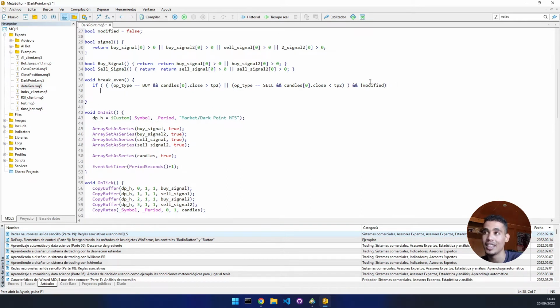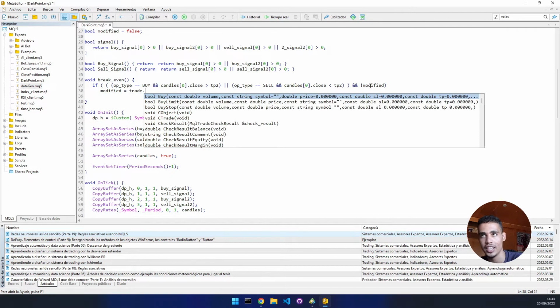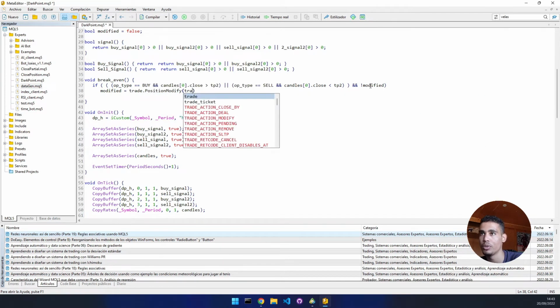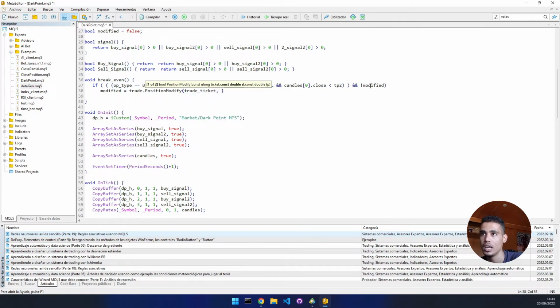We say the variable modified is going to be equal to the result of calling the function position modify, and we put here the trade ticket, then the stop loss, which is the new stop loss, which is the take profit 1, and the next one, which is actually the same one, the take profit 3. That's perfect. So what this means is that if we have an error calling this function, modified will be false. So it will allow us to try this function again.